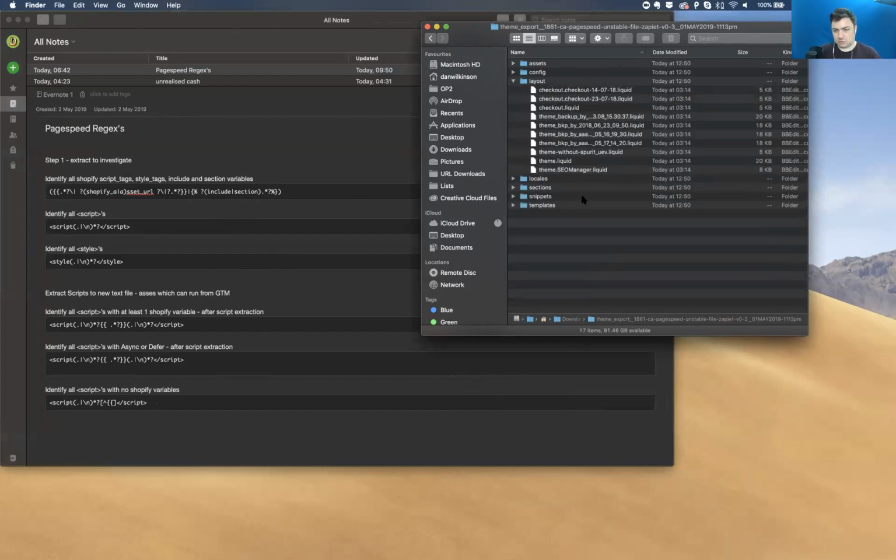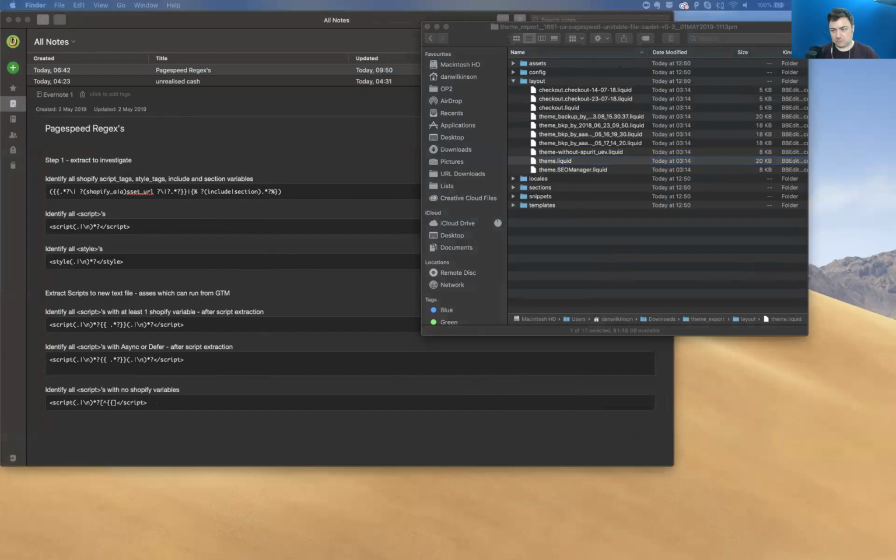So this is the original one. So go to the theme.liquid and open that one up. And the first thing that I want to do is check what is loading into the theme. There's a quick, easy way to do that. Well, sorry, it's quite easy to do that, but it's not quick even when we're scaling our use of regex and stuff like that to find all of the bits. There's still a lot of moving around, so the right text editor is really important.